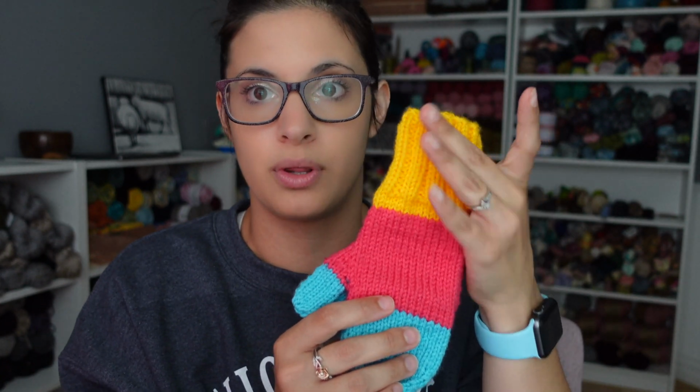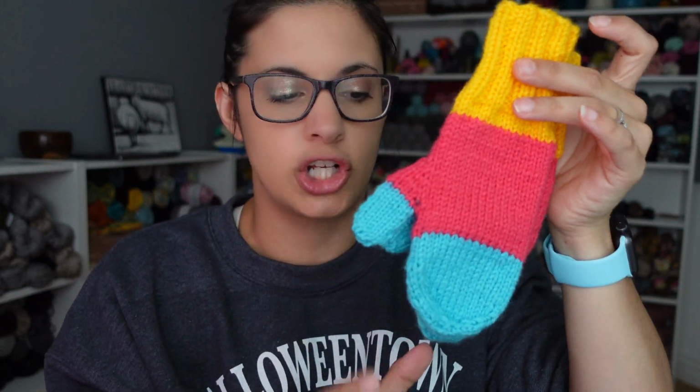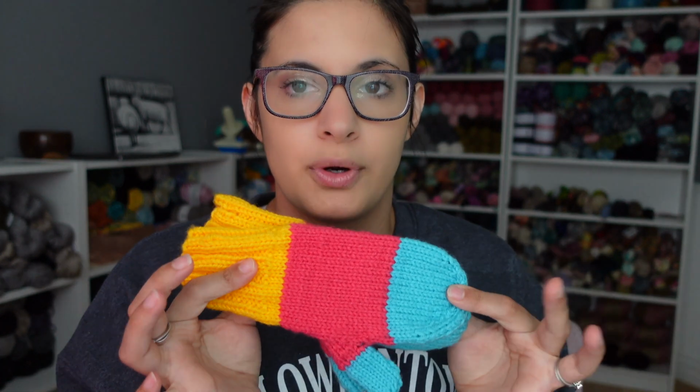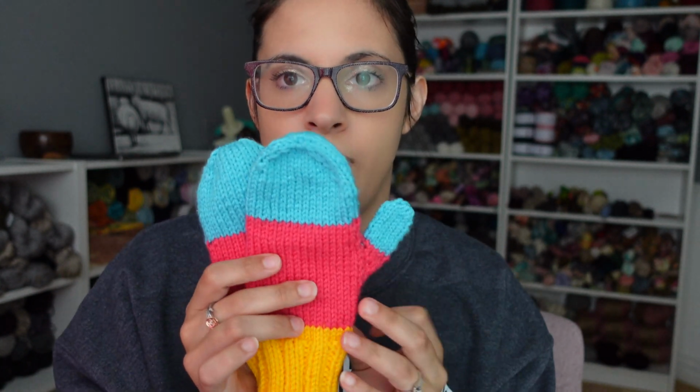And I wanted these to be beginner friendly, so there's only 1 size of needle throughout. It is a US 5 for the ribbing and the body, so you don't need multiple needles. If you're knitting magic loop, you can even do the thumb on the magic loop and the full decrease. But all the details will be in the pattern for that when it's released. I'm hoping next week. It's whenever my tech editor can get it done, and I'll do up a full blog post as well. So that is my first finished object.